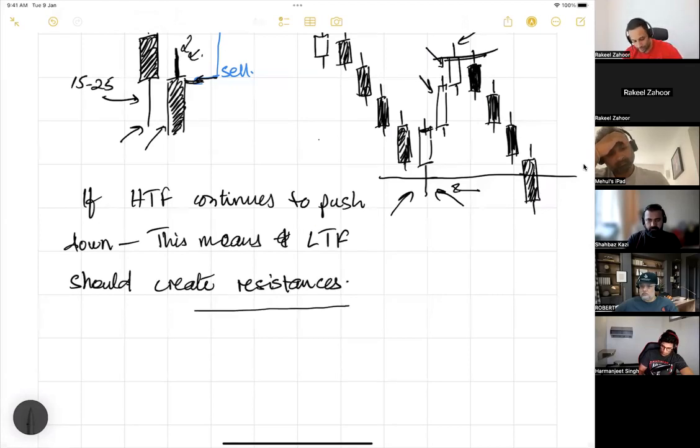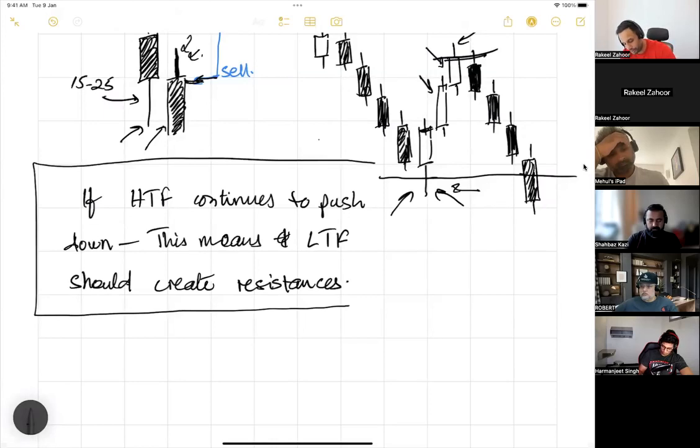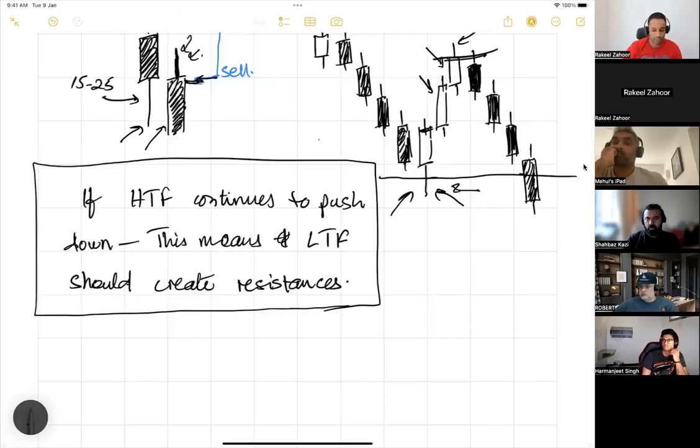This is very, very, very important, right? If you're looking at the higher time frames, and if you think that the higher time frame is pushing down, or if you see, episode 82, I'm sorry, if you see a bearish 4-hour candle, if you see a bearish daily candle, then you're like, okay, let me go with the high time frame scenario. If the high time frame says bearish, then all I got to do is wait for the lower time frames to create a resistance. And from this point, I want to say, and vice versa.